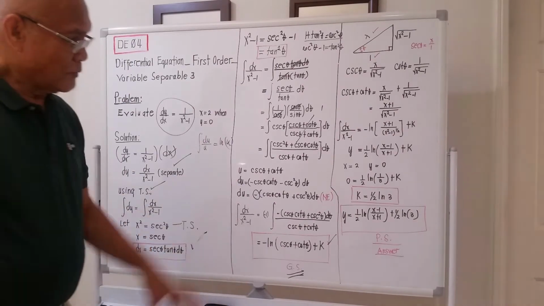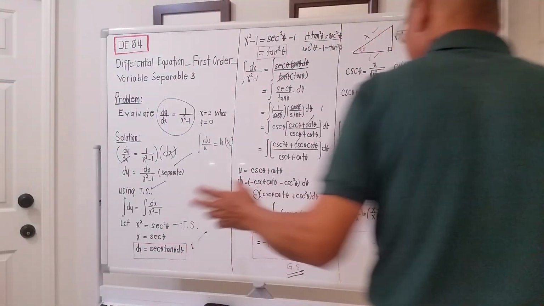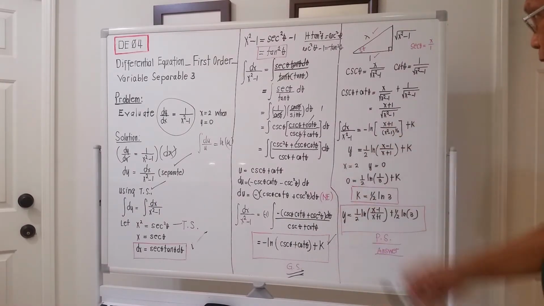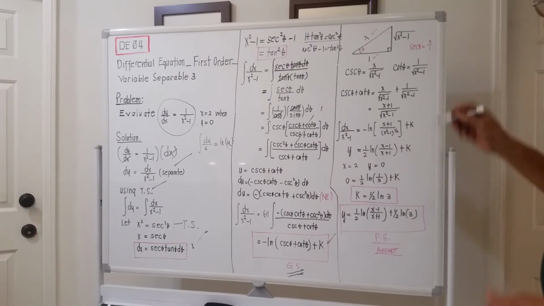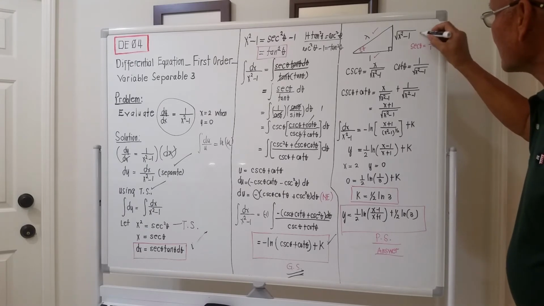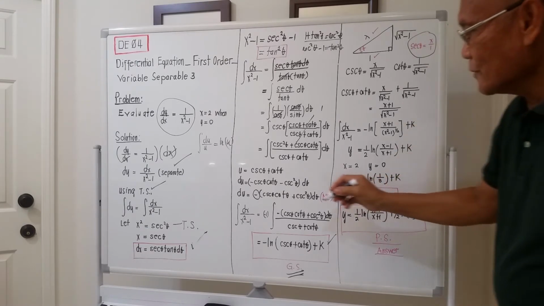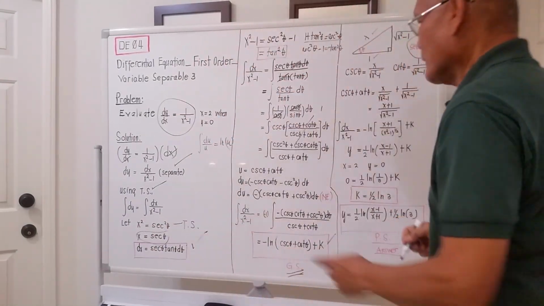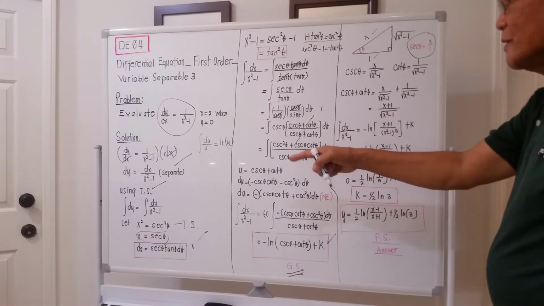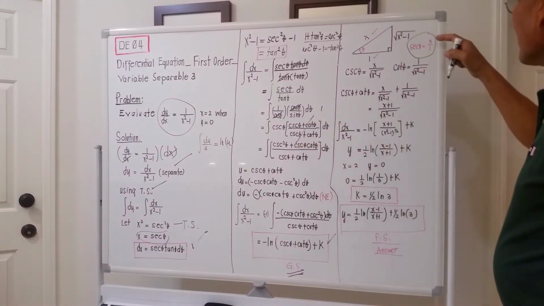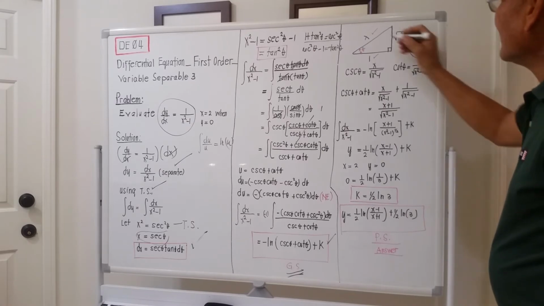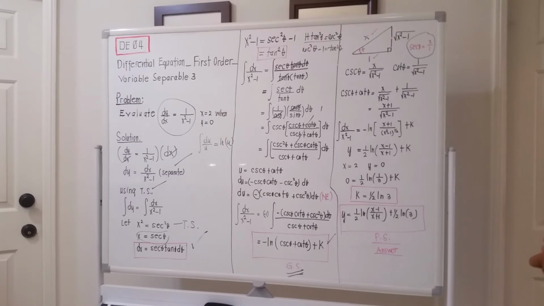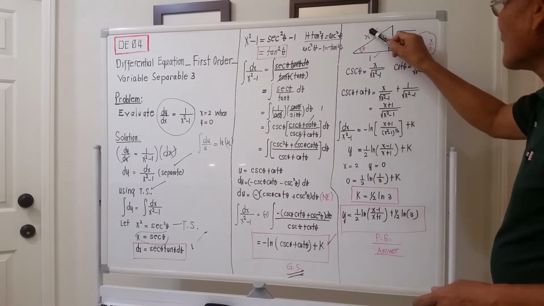Okay, that's a part of the solution. Let's try to bring out the equivalent of cosecant and cotangent in terms of x. From the substitution, secant of theta is actually x over 1. Secant theta is equal to x, or simply x over 1. Secant is the reciprocal of cosine, so it will be x over 1.